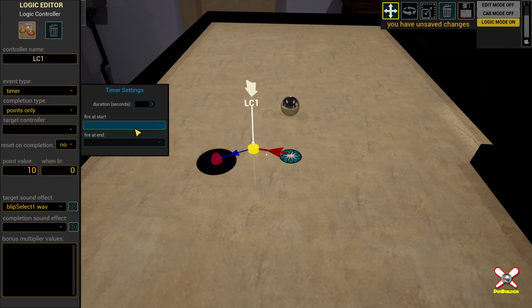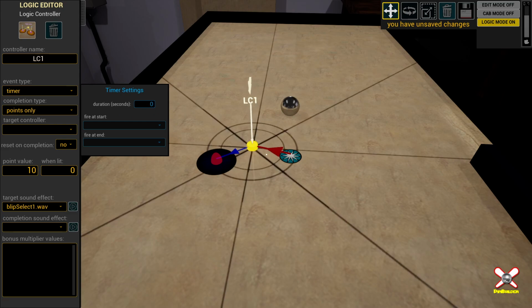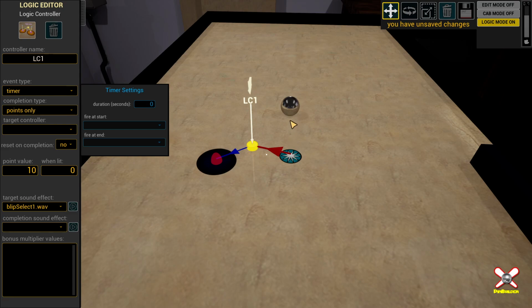And now we get this little pop-up panel here that gives us some options to start with. If this needs more, you guys just let us know and we'll add more to it. So the way it works is that when this logic controller is triggered, i.e. when the ball rolls over the switch and the switch fires off a signal to that logic controller and triggers it, what do you want its timer to do? How long do you want it to time?